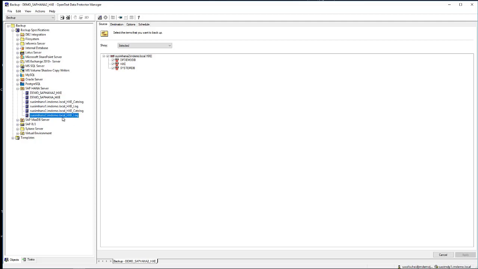The log backups are actually kicked off by SAP HANA itself. So it has a log file backup integration here. And whenever SAP HANA is asking for log file backup due to certain configuration parameters, it has a partner within Data Protector to pick up that log file backup and take over.